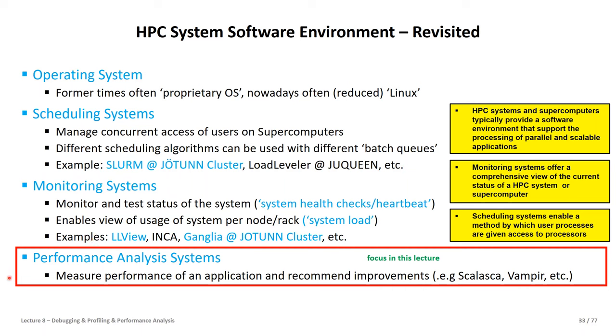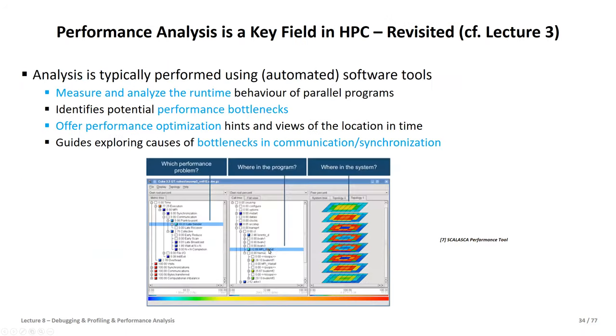And one of the other large fractions of tools, Scalasca, Vampir, and so on, are really these performance analysis and measurement tools that help, let's say, application developers to much better understand their parallel program, but then also tune their parallel program to make the most out of the core hours you have. So this is an important part, again, in HPC system software.